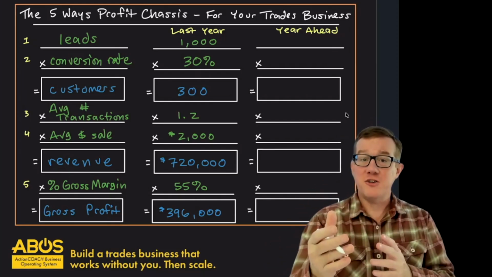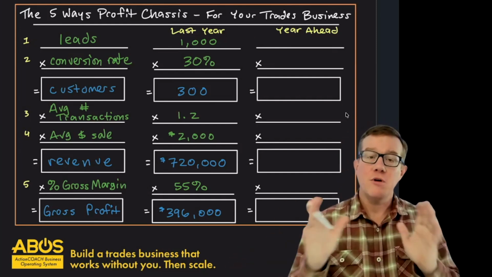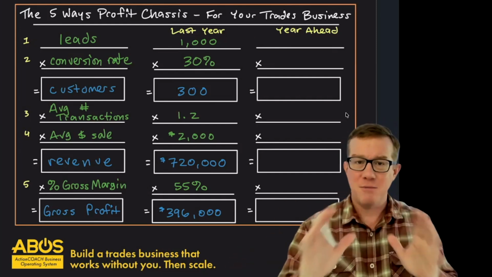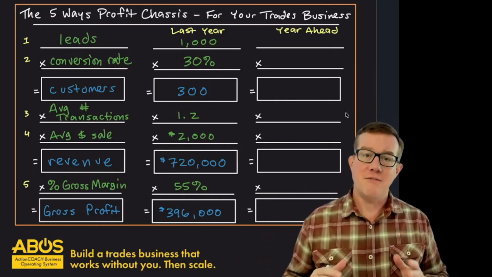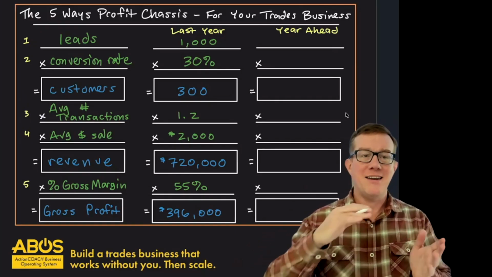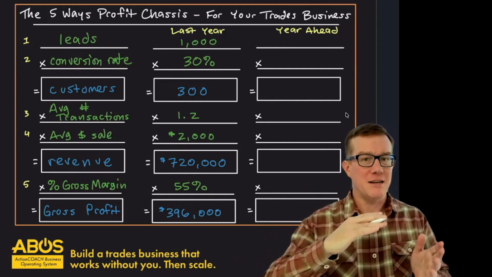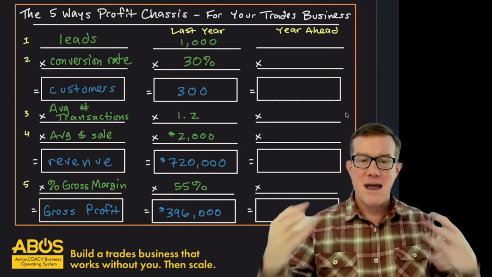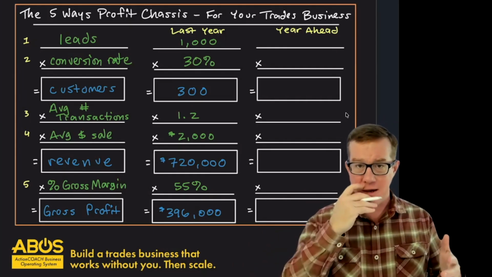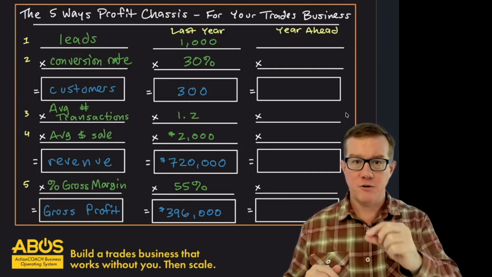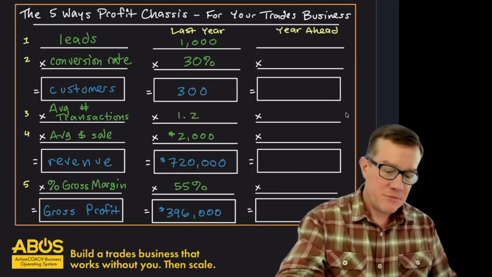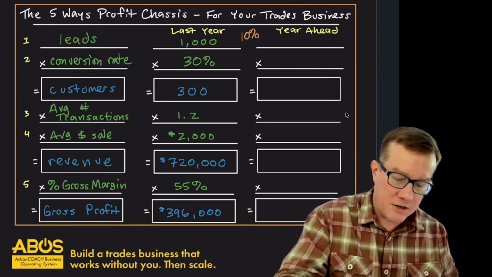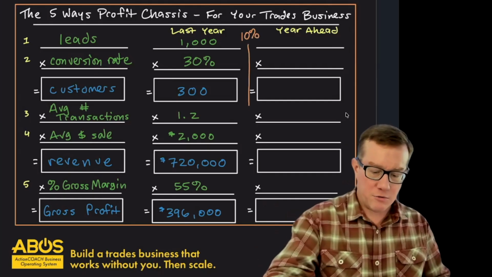For our illustration, year over year, we're going to use really simple math. We're going to use a 10% increase in each of these five areas in this business. Now, that is really just moving the needle a little bit. This is not massive jumps forward in the business, okay? These are small incremental changes in several areas of focus in the business. So we're going to say 10% increase all the way through the five ways.